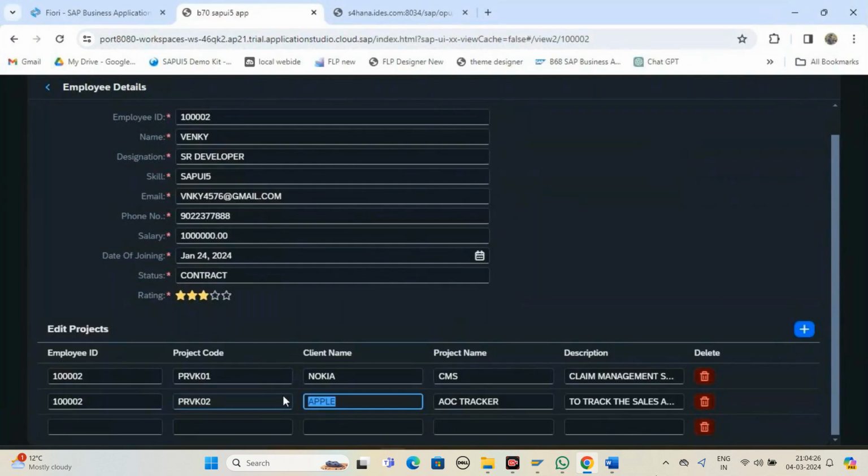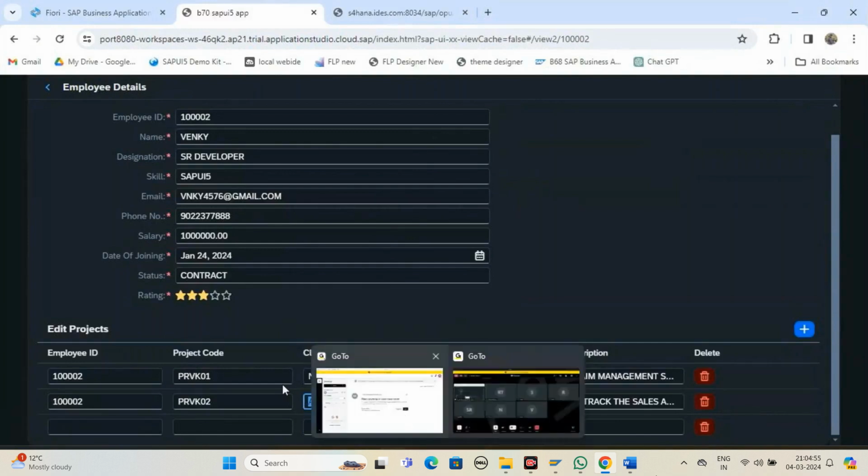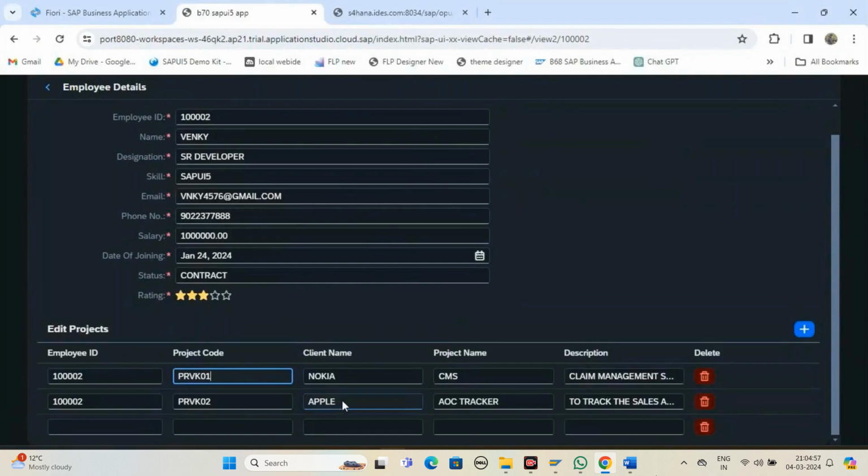Now he saved it. He added one more project also and saved it. Now what happens totally? This record is gone. So 1 and 2, this Nokia project is there, and in addition to the Nokia project, let's say there is an IKEA project extra. Now these two records will go to the backend. But in your backend database table, this Apple project is not deleted, right? So he will have this Nokia project, this Apple project, and in addition, there is one more project.